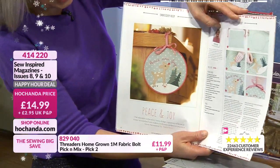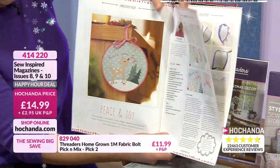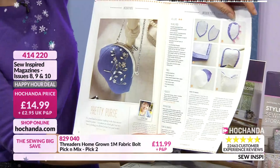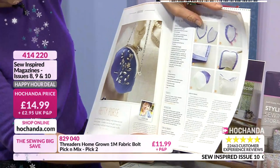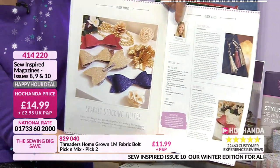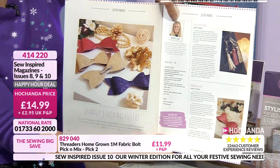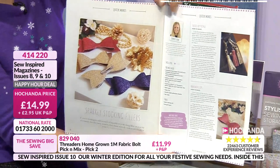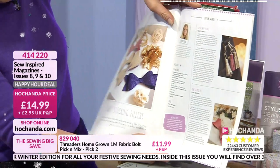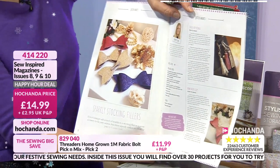And every single one you can amend, alter, or change depending on the colours, depending on what you add to it, your embellishments, for instance. You change that with your embellishments. And a lot of the designs. Hey, that's our Connie. Look, look, look. Connie's one of our producers here at Hochanda. She came on to talk to us about that. And she loves the sparkle, does our Connie. And she's made some beautiful sparkly goodies there.